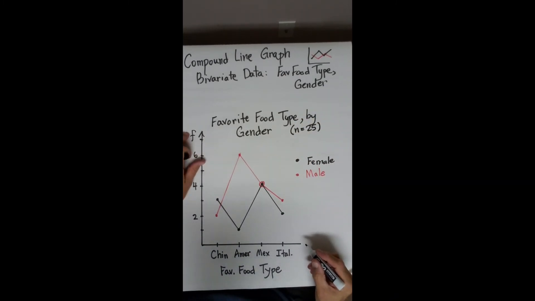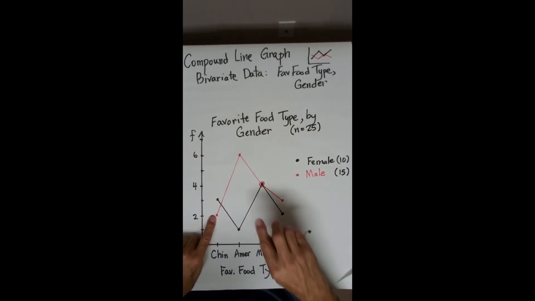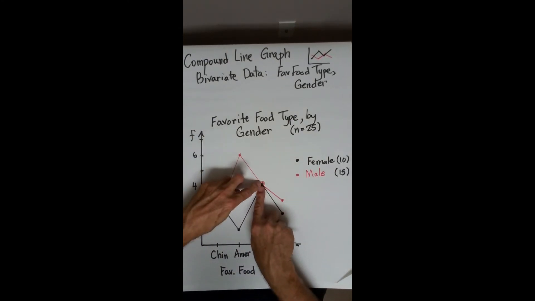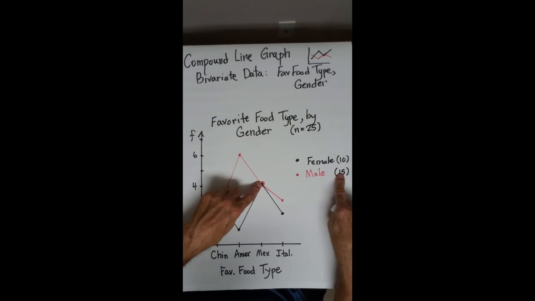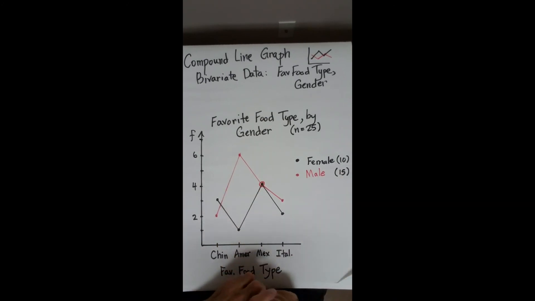I guess you could say there's ten females and fifteen males, but your reader should be able to figure that out. Two females plus six would be, or two plus six is eight, and eight and four is twelve, and three is fifteen. That's your males. Probably should have put that in red, but it's okay. Now the graph is done.